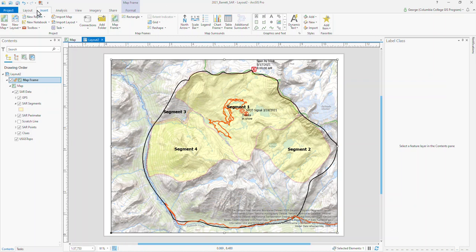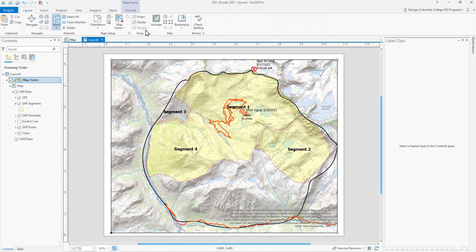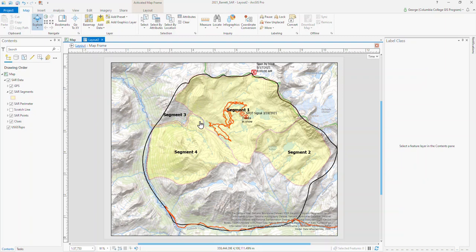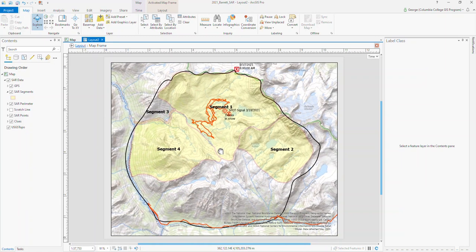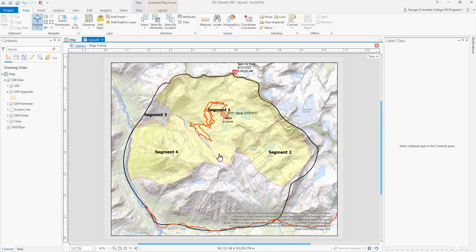So let's go over to Layout, and we're going to center the map a little bit better. So if you remember, we activate the map, and then we can actually use our Explore tool, our hand tool, to move the map itself. If we hadn't activated it, then we would have ended up moving the whole map and not the actual map within our frame.